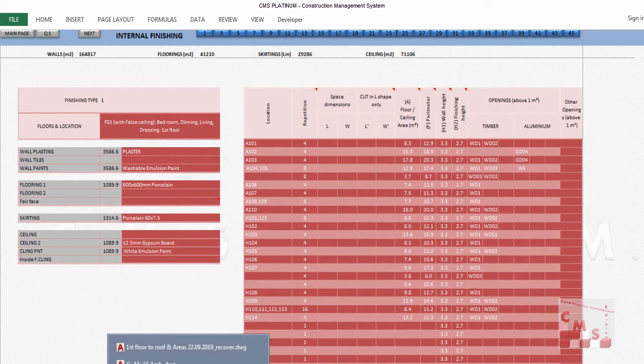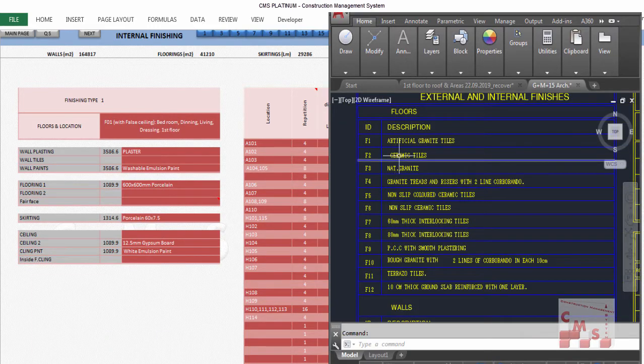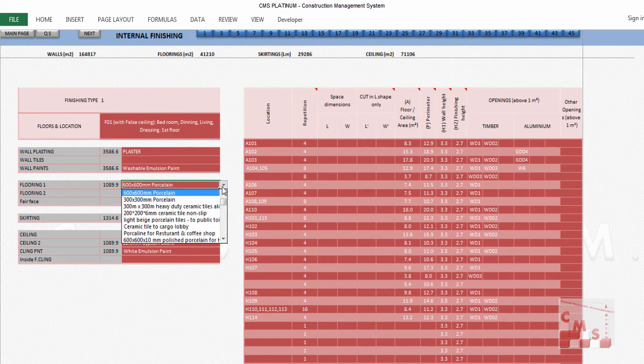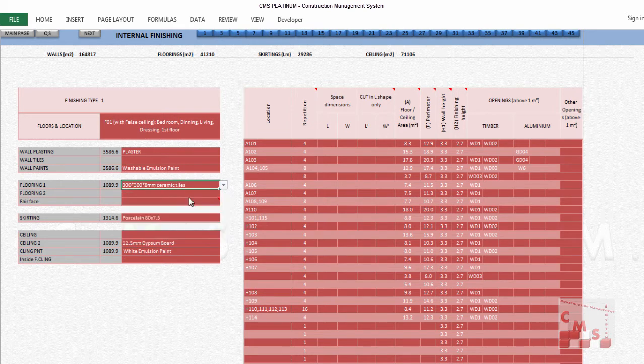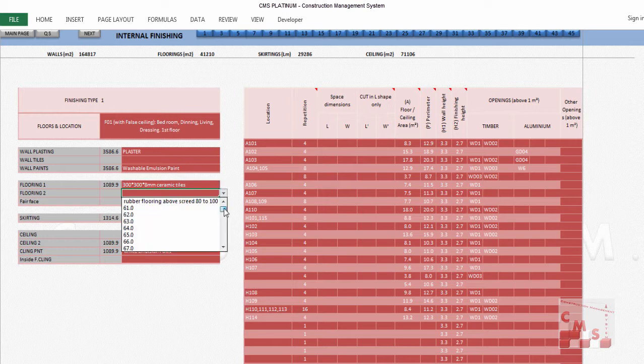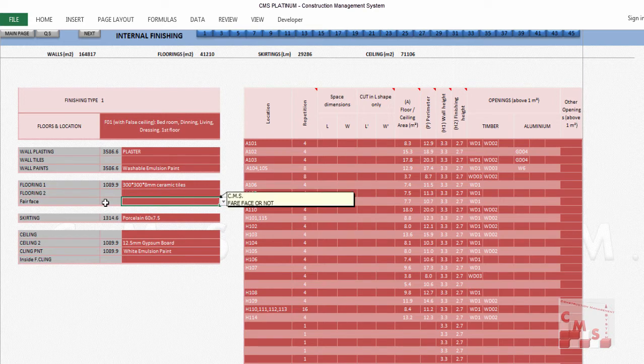According to our drawing, you have to insert the type of the ceramic. So for the flooring, we are talking about the flooring, which is F2 in this location. We have to choose the ceramic tiles. That's what we have. Let's choose ceramic tiles like this. We don't have another flooring. This area does not have fine flooring, which we have here, like rubber, wooden, or carpets. We don't have that. Also, this area is not a surface.